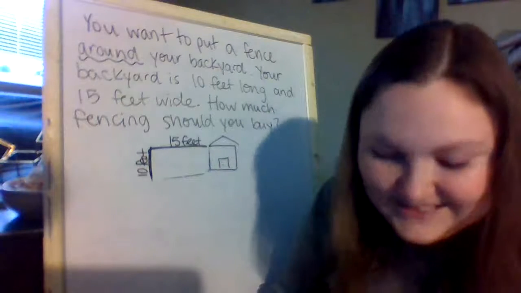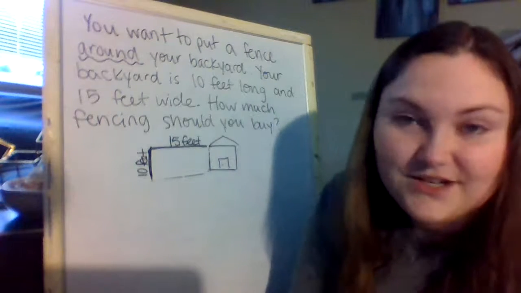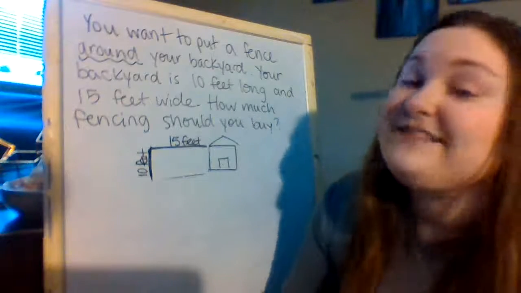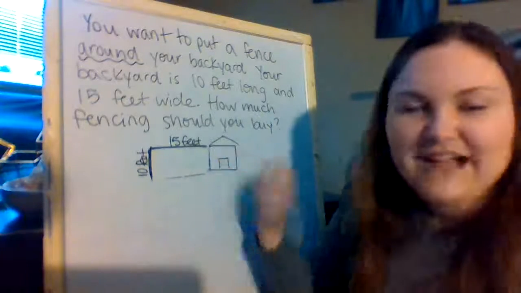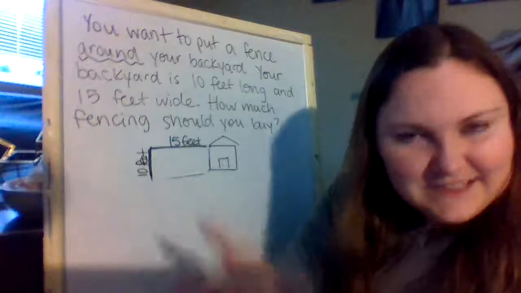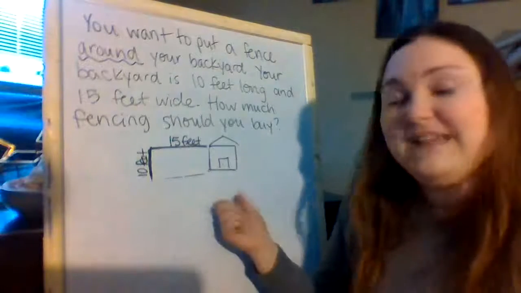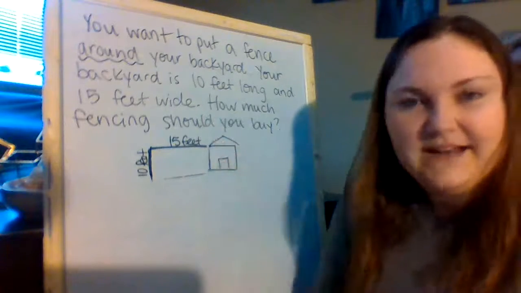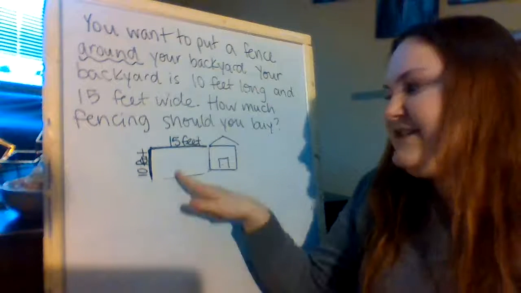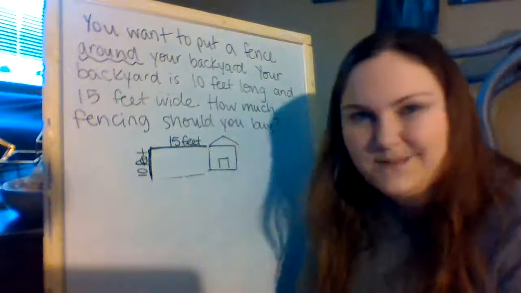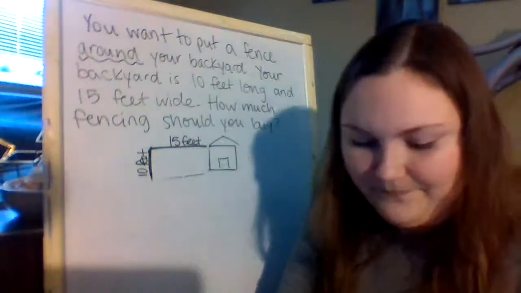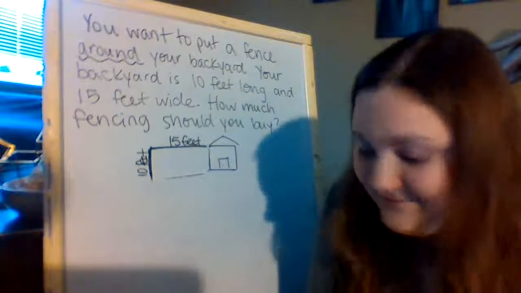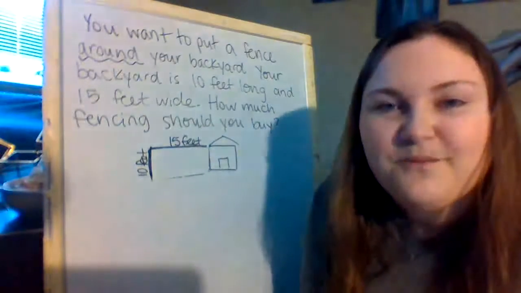But the answer is, it is going to change your answer because it's going to mean you need one less side. They would have to tell you which side of the yard the house was built on for us to get an exact number, but our number would be less, because you're taking out one side. So it would either be 15 feet less or 10 feet less, depending on which side the house is built on. Hopefully this helps you answer some of the other perimeter problems in the notes and on the homework.